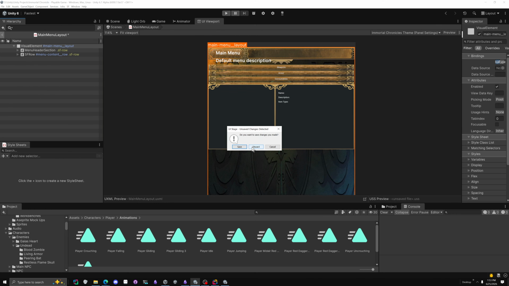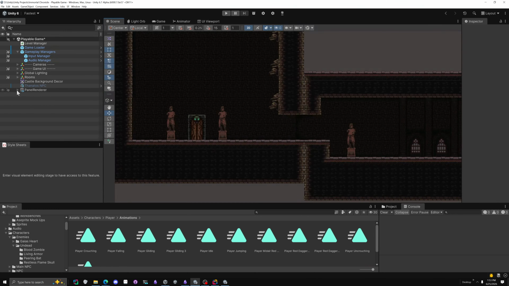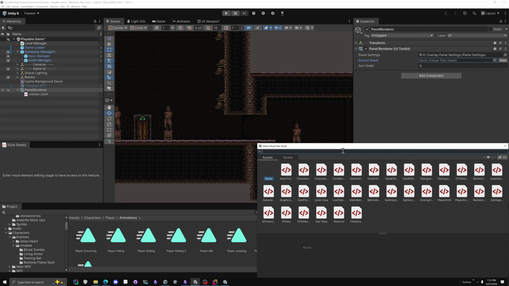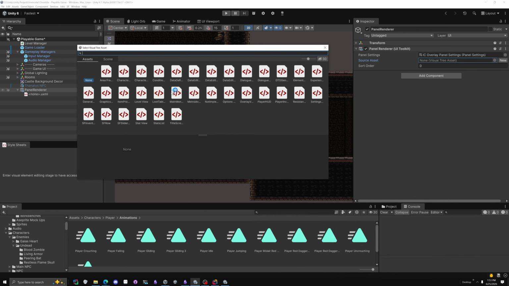Let me see if they also fixed that bug, so let's randomly add a source. This is also why I said you need to update to panel renderer from UI document. You have to use a panel renderer for this. The panel renderer adds new animation tools to the UI Toolkit. It adds new shader stuff and new graphic stuff. So just a heads up.